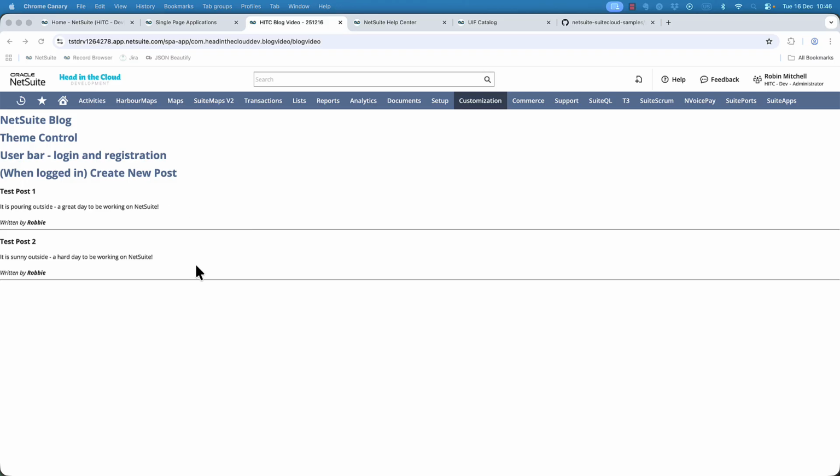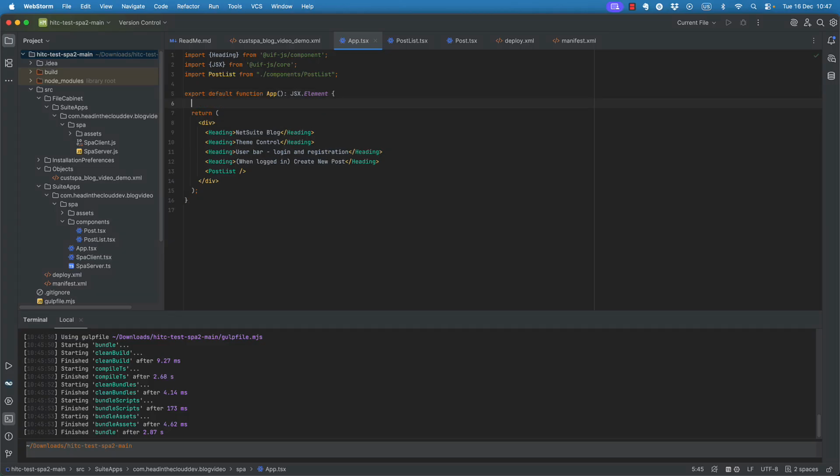I think the next thing we should tackle here is adding some colorful theming to the app. So we'll implement this themes control component next. So we're going to add the use state hook at the top of our app to keep track of the theme. If you're new to hooks, they might look a bit like magic until you get to know them. I'll tell you about the book I have later on. So for our theme, we're going to have a primary color and a secondary color. Our default primary color is going to be deep sky blue, and our default secondary color is going to be coral.